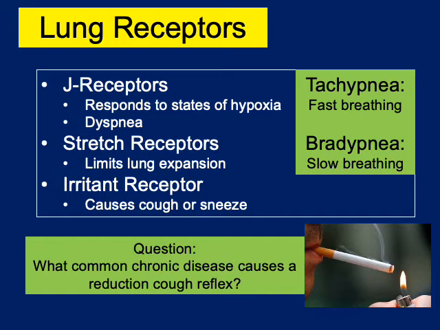Now, people who smoke get things like emphysema. And because they're smoking over a period of years and years and years, they destroy those two mechanisms. They destroy their cilia, and their mucous membranes get destroyed as well due to the smoking. So they don't have this irritant or cough reflex. So ultimately what happens to these people is they breathe in these bacteria and these viruses, and they get them into their lungs, and they get infections. That's why a lot of people with COPD, chronic obstructive pulmonary disease, are very prone to pneumonia, bronchial infections, things like that.